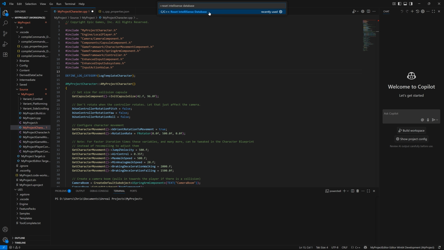Select the C++ option as a last-ditch resort, wait for the indexing of the files to finish, and comment down below if you are still not seeing autocomplete suggestions when writing code.